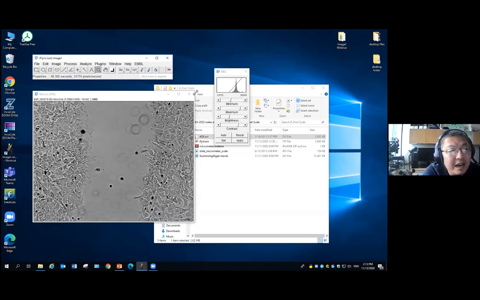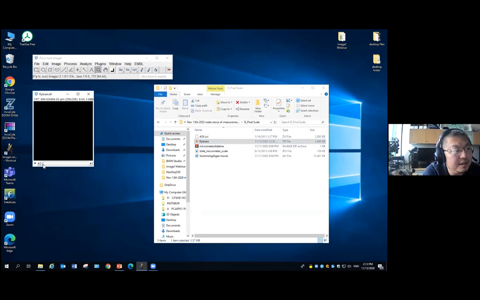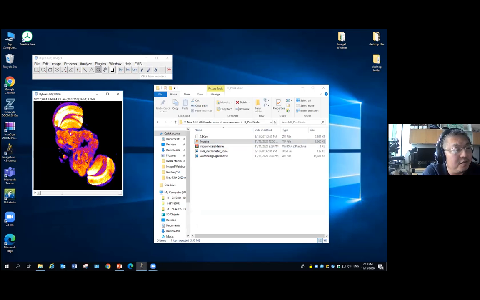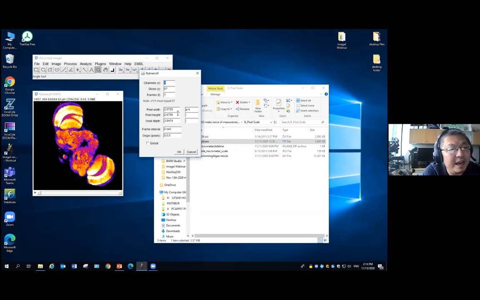But by far, I haven't seen any case that ImageJ read it wrong. Like for this one, the Flybrain, open it. This is actually a 3D stack, a Z-stack image, a fluorescence image of a Flybrain. If you go to the property, it not only gives you the X and Y, it also gives you the Z. So when you do the Z stacks, the step you ask the microscope to move in each slice is about 4 microns.